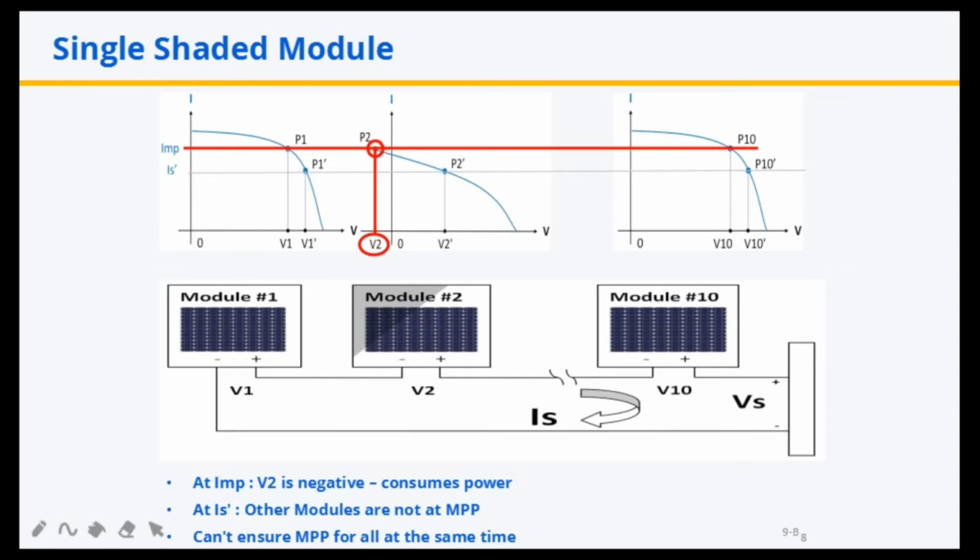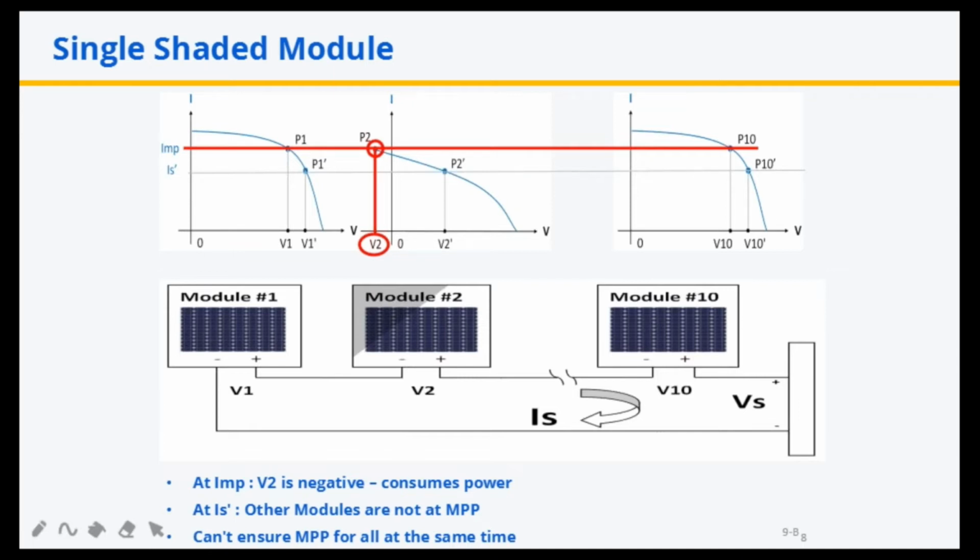This is really bad because now the power output of the module, which is a product of V and I, becomes negative. That means instead of generating power, the module starts consuming power. This also results in excessive heating of the module, producing hot spots that can cause permanent damage to the module. Modules are usually fitted with bypass diodes in order to limit the negative voltage.